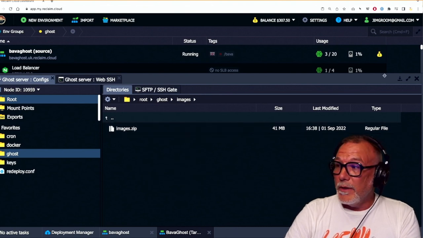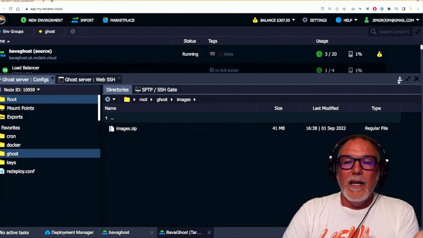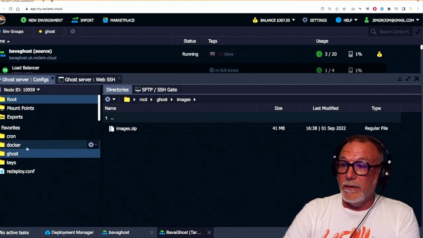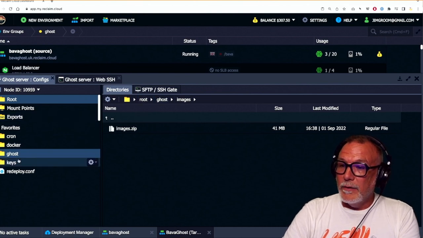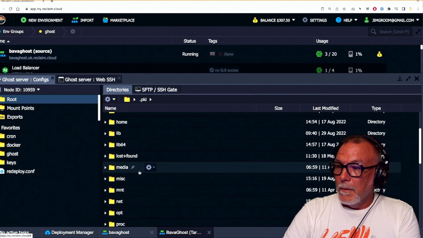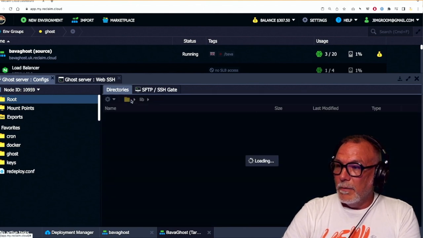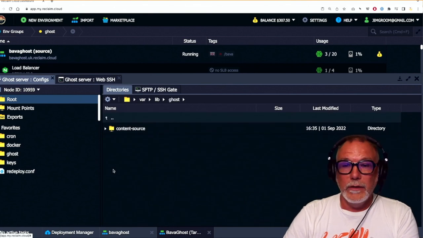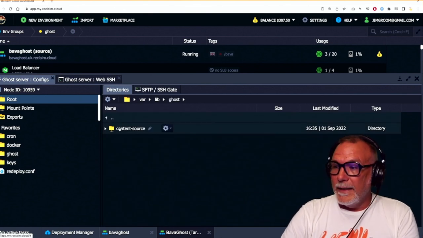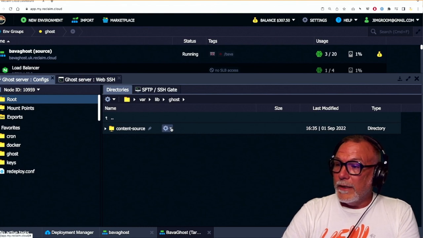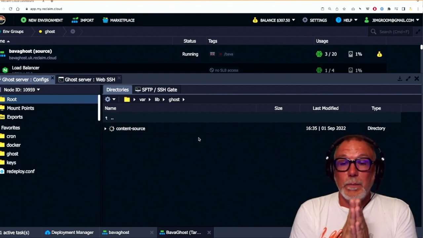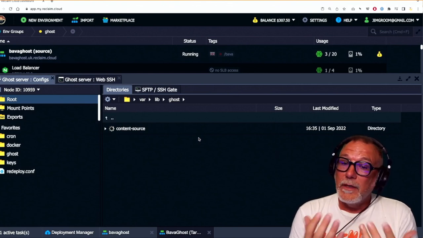So once you're done with this, you want to unmount that drive from the new container, or the target container. So I'm going to go back to var lib. So let me go here. Go back to lib. I know it's var. Nope, I don't want that. I want var lib, which is where, when you're doing a Ghost official Docker container, it usually installs it, in /var/lib/ghost. And here we have that networked directory with the files. I'm going to now unmount it. And it's going to say, are you sure? Yes. And so this basically breaks the connection between the two containers and we're done.